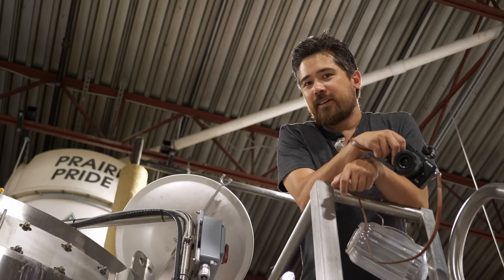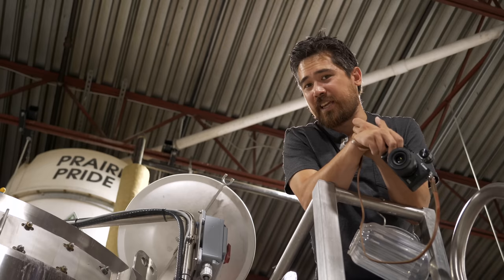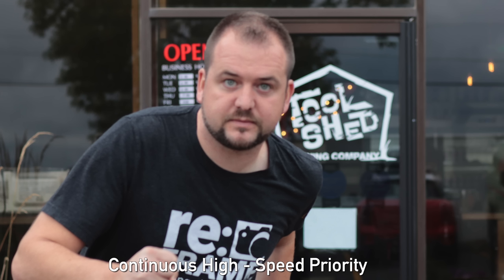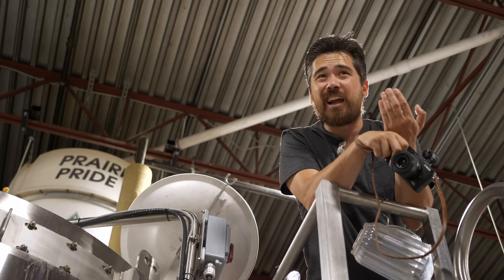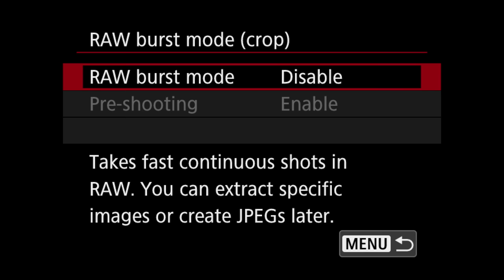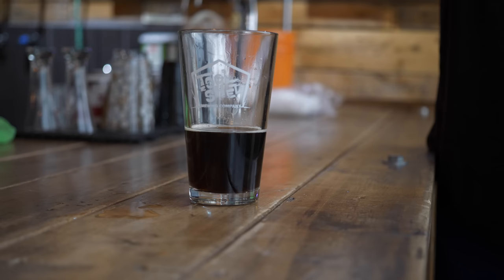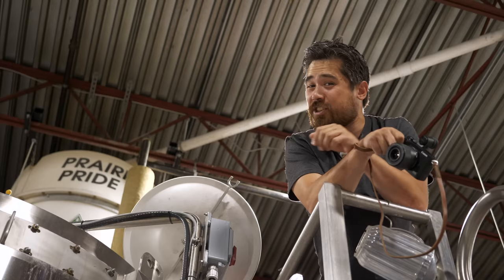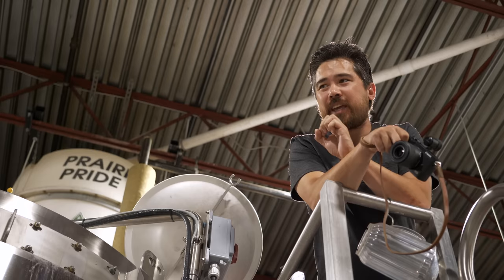Comparing this camera against the EOS 90D, we expected the SLR to be the faster focusing and faster shooting camera — turns out that's not the case. The M6 Mark II can shoot 14 frames per second with autofocus tracking, although tracking performance wasn't great at 14fps and I consistently dropped it back down for better tracking. This camera also has a raw burst shooting mode that pre-buffers about half a second, so you don't have to be spot-on getting that decisive moment. It crops to 20 megapixels and is hard to use with erratic motion, but for capturing a decisive moment that isn't moving unpredictably, it can be very effective.